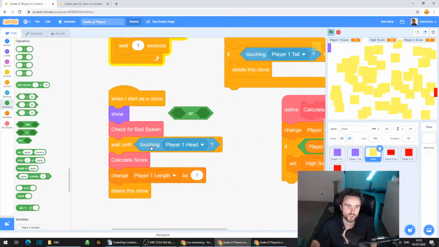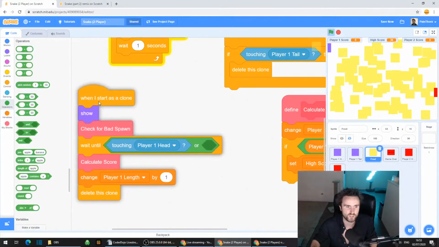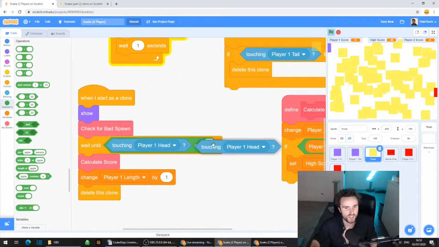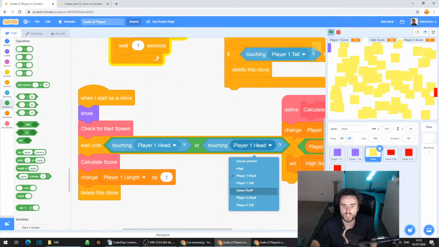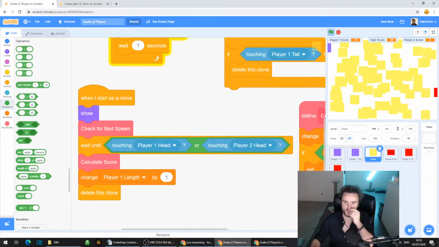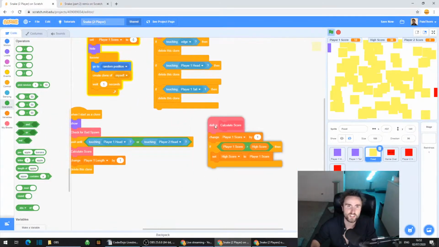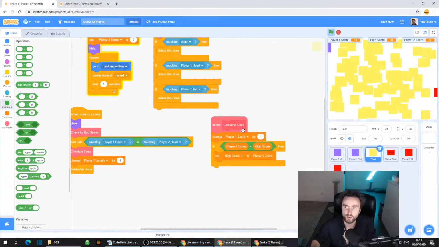Can you see where we've got wait until touching player 1 head? You need to put that OR inside. Then make sure that it says wait until touching player 1 head or touching player 2 head.